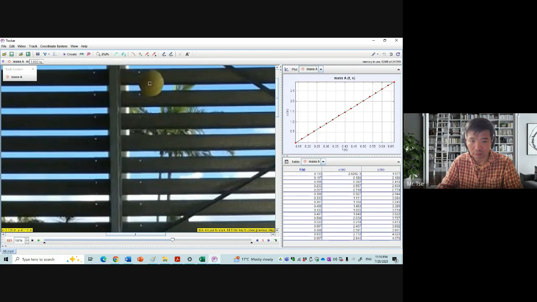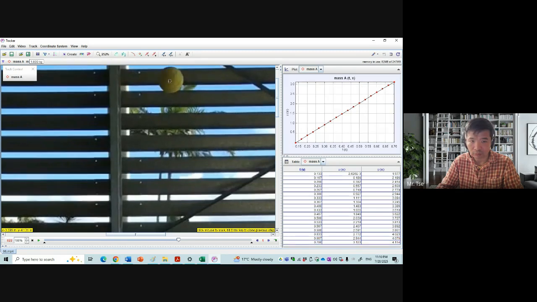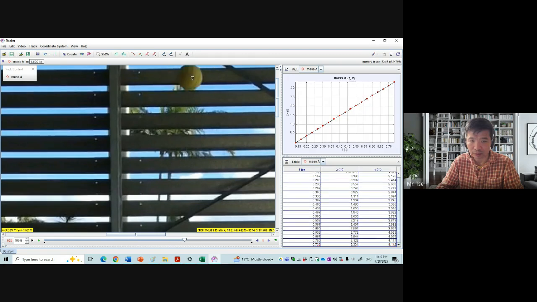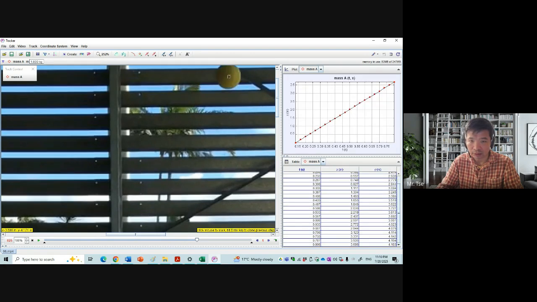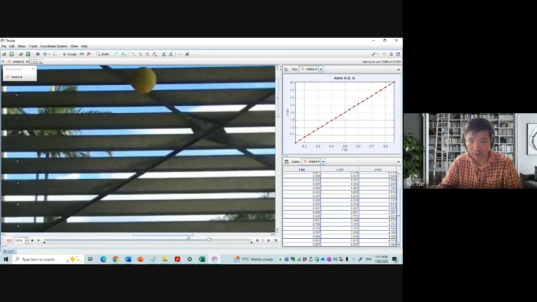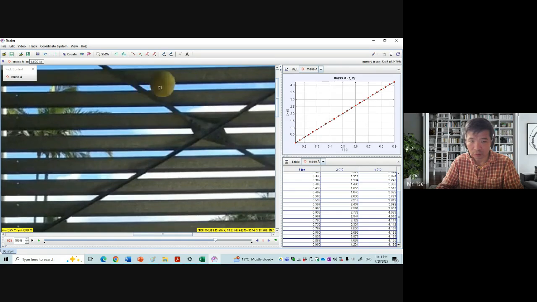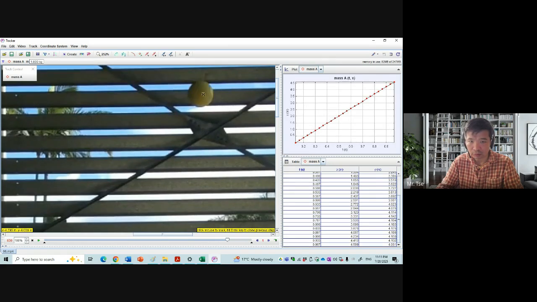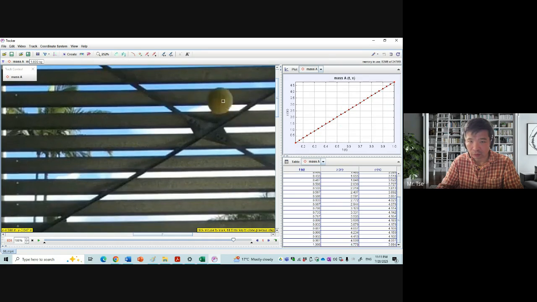Keep shift-clicking the center. We're getting there. Okay, 25, 26, 27, 28, 30.